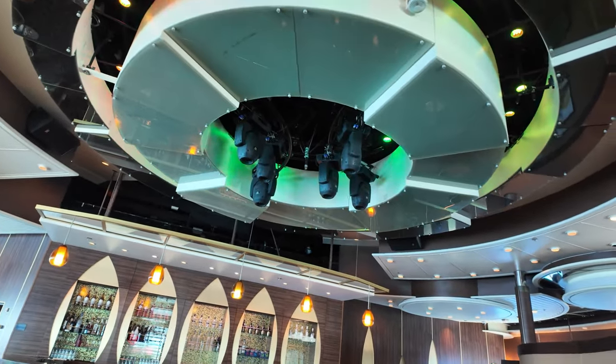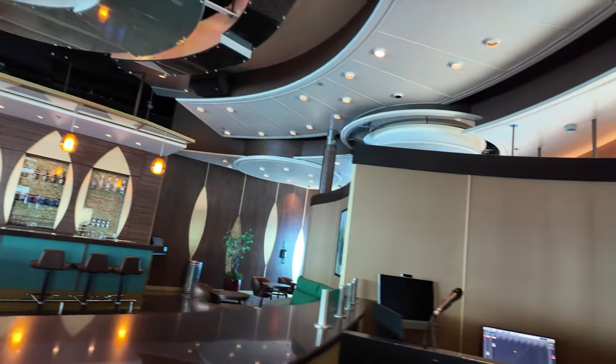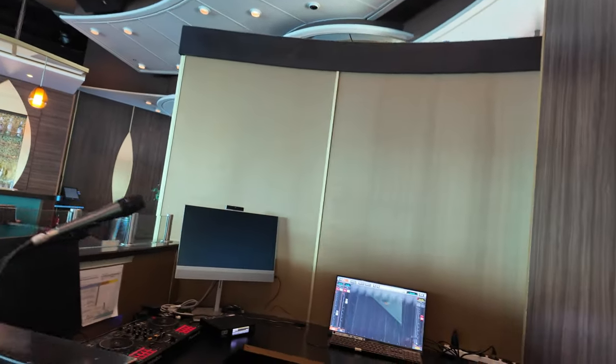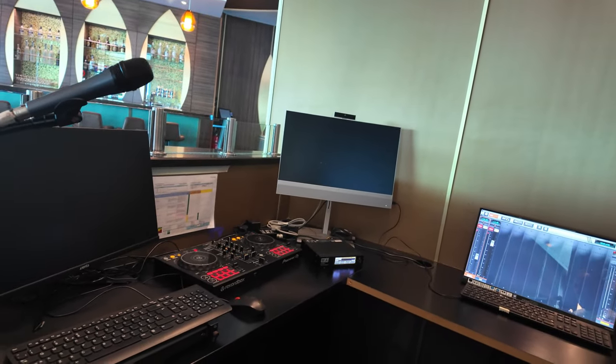There you go, this is where we were last night, having a little boogie. And this is where the magic happens. Hasn't changed a lot. Happy memories.